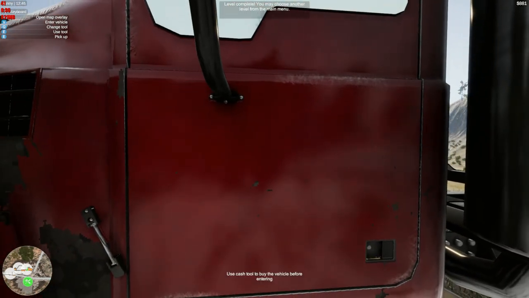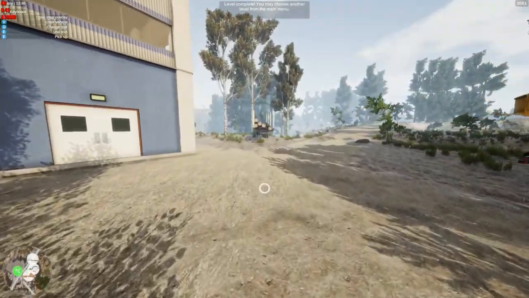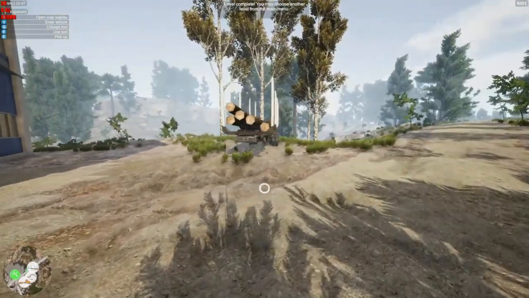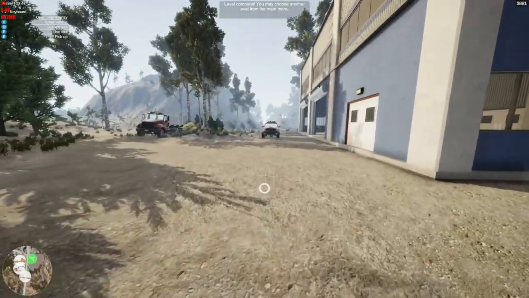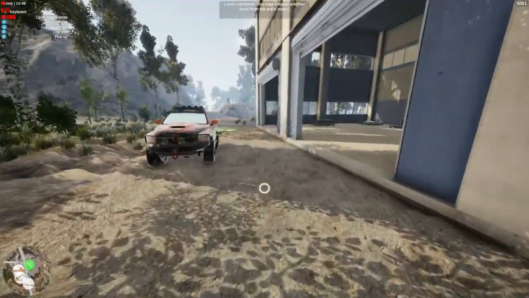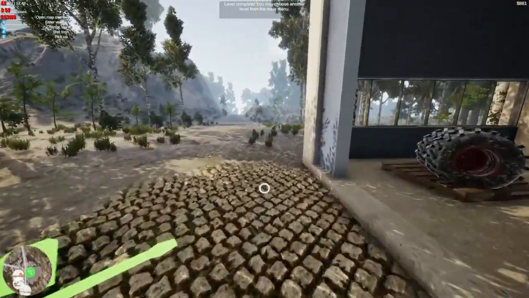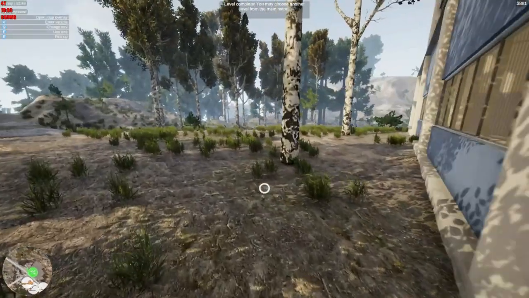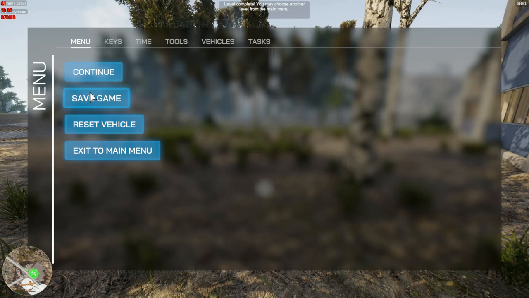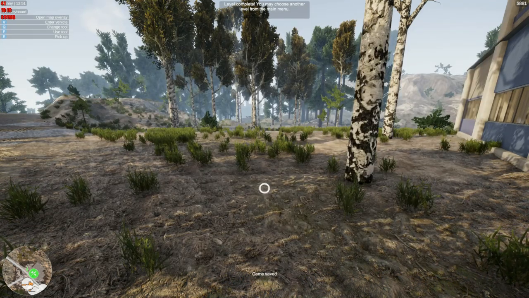Cash tool to buy the vehicle. Buy the vehicle? Well, that's a whole other ball of hamburger, isn't it? I see. But I guess that makes money. I guess that makes sense, because after all, that's the whole idea, isn't it? We're going to cut down trees and process them and all that sort of thing to make money. All right. So, from here we go. Well, let's save it, sure.